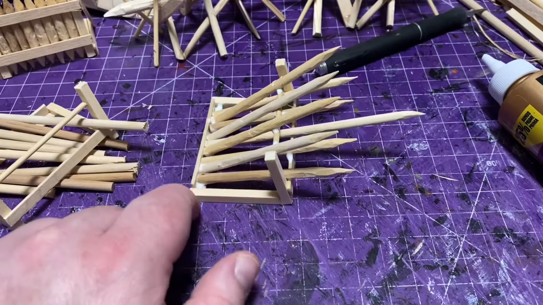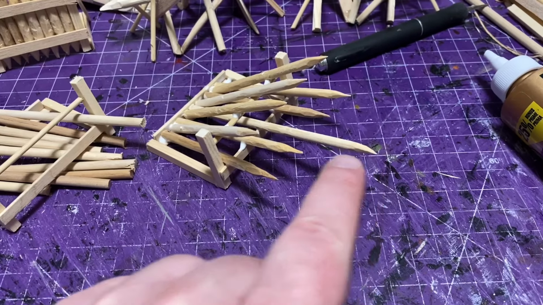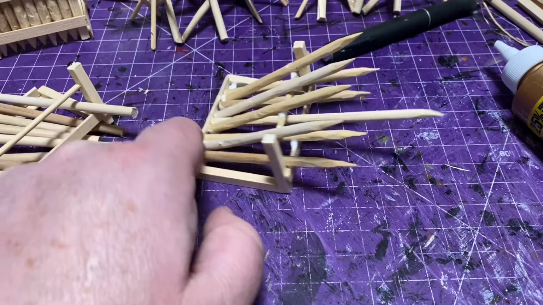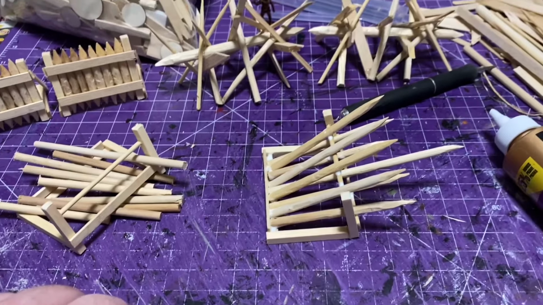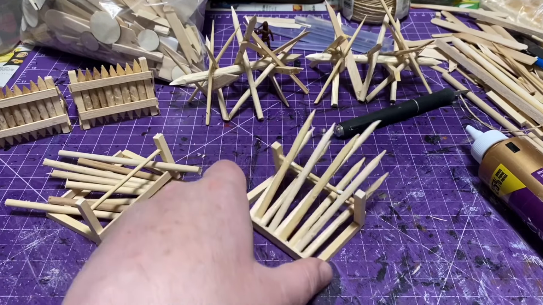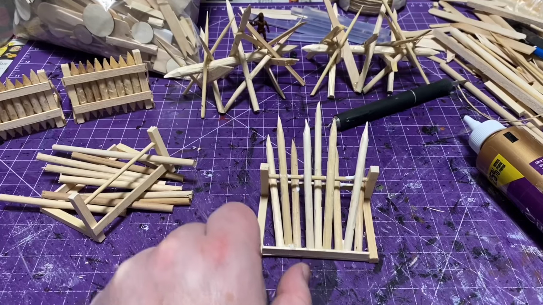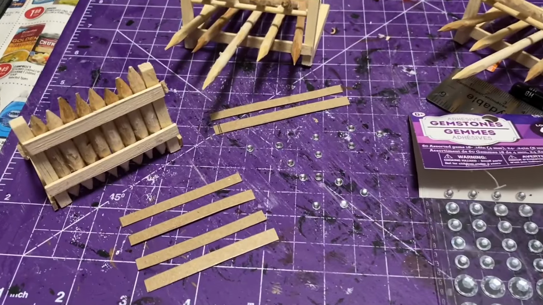And you can see I've fanned it out. So I put the large piece in the middle first, that large dowel. And then I added 4 on each side, 2 on the top, 2 on the bottom. So you've got an even amount, and fanned them out. So you get a nice look to it. Just makes it look fuller, essentially.